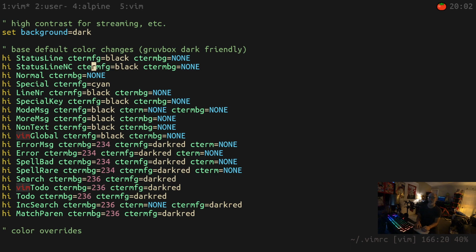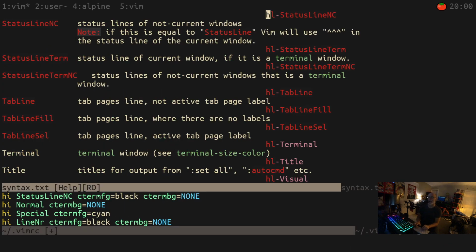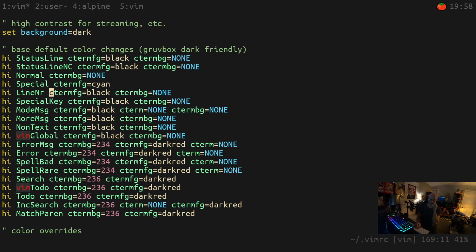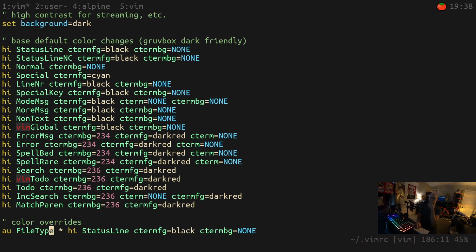And you can learn all about highlighting. Highlighting is actually kind of fun. It's a fun rabbit hole to go down. But it does allow you to do things like this. This is how I made this darker color. I like muted colors in the background, rather than just white, like blaring. So you can play around with those and it might give you some ideas for how to mess with your colors. But that's what's going on there.